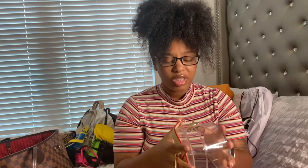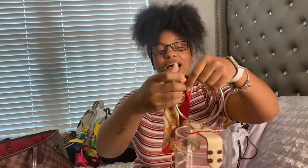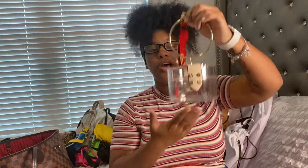I never wore it out, but I feel like this is for, I don't know, because I was never a fan of people seeing what's in my purse. So I don't think I'll wear it to a club or anything, but I'll definitely wear it if it's a girl's night, a dinner or something. I don't like people looking inside my purse, so I don't know why I bought this. I think I just bought this for taking pictures, and that's probably it, but super, super cute.